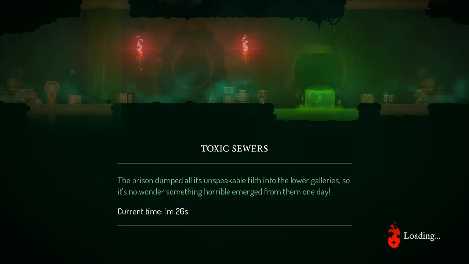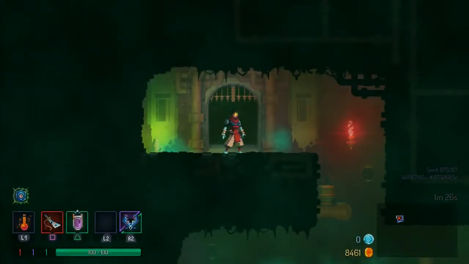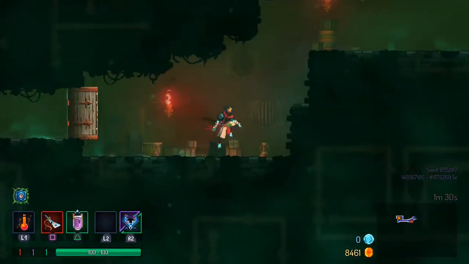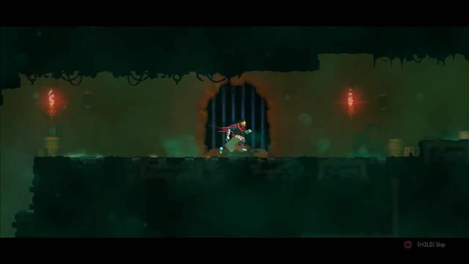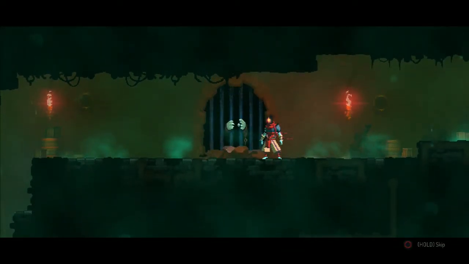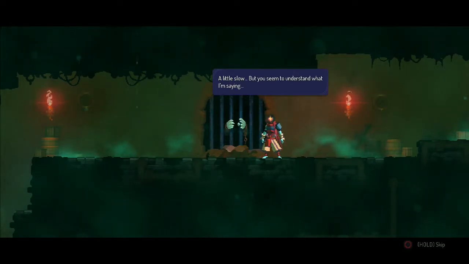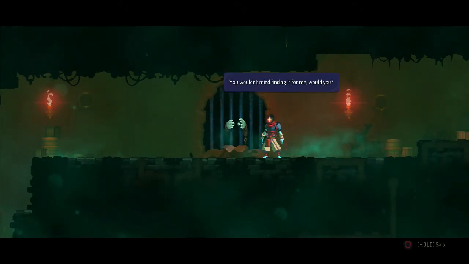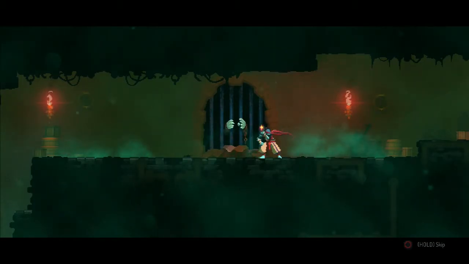Toxic sewers. So this is the second variation on the second stage. Last time we went through the promenade, this time we're going through the sewers. The sewers is going to unlock another item for us. Come here a second. A little slow. You seem to understand what I'm saying. I lost my rune. So you see I'm a little stuck. I need my rune. You wouldn't mind finding it for me, would you?